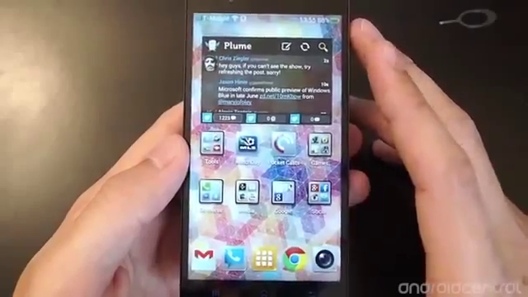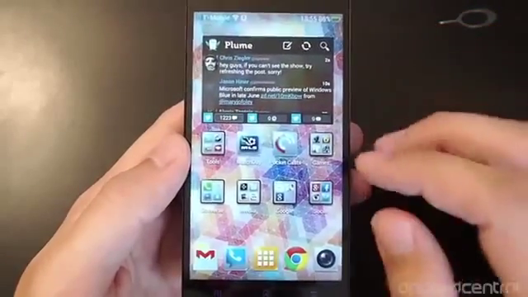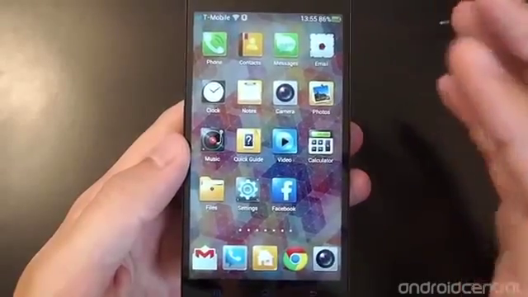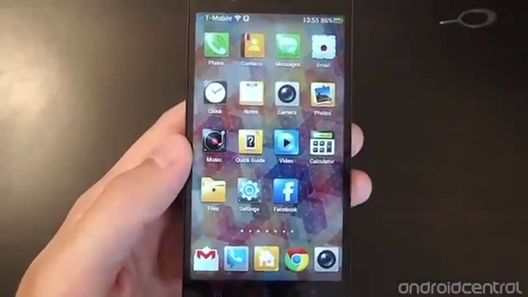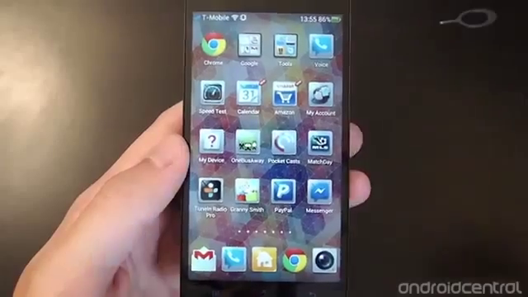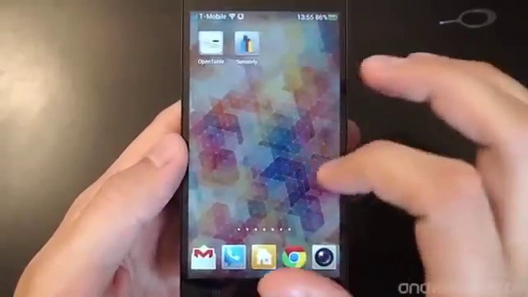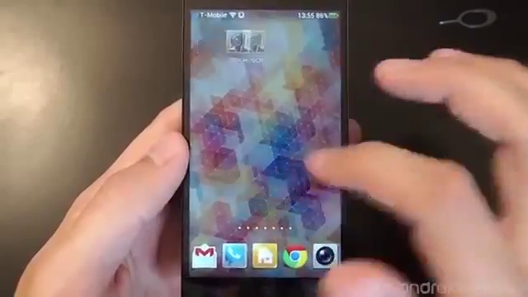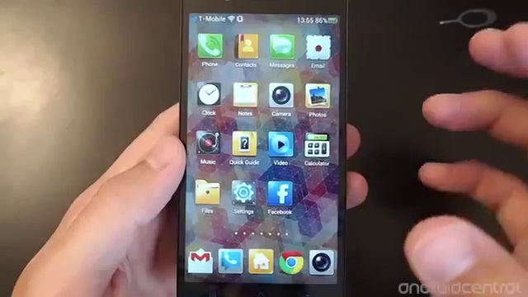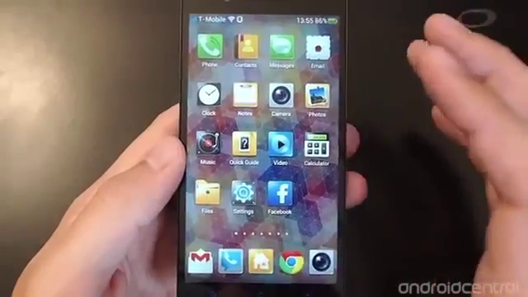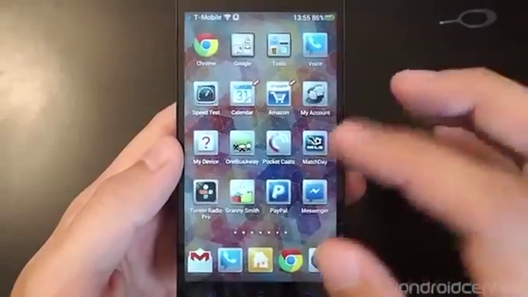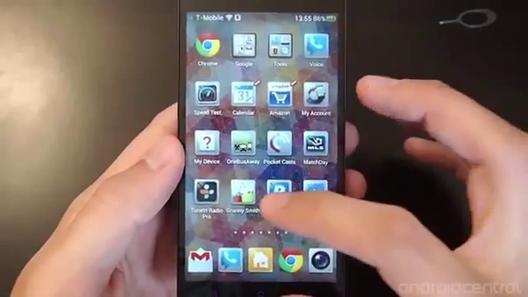And Oppo have done a lot of customizations to the software here, and a lot of them in the launcher just seem to rub us the wrong way. The first of which is that when you open up the app drawer, it's not sorted alphabetically, and there's no option to sort it alphabetically. So you see we just have pretty much random pages of different apps, organized in their own way right out of the box, and then when you install apps, they are just put in order based on how you installed them.